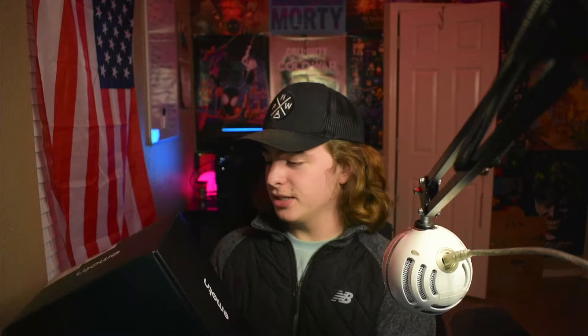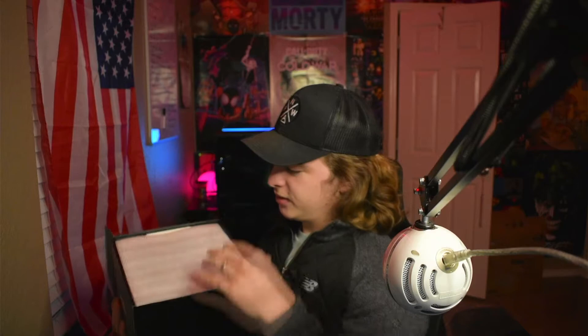Let's unbox this projector — I do have a link down below if you guys want to check it out. It comes covered in plastic; the box has a geometric design that looks fancy, and the text is reflective. They have foam inside which is good to keep it safe during shipping. We have a remote that looks pretty straightforward — volume, menu, navigation buttons, power on and off.